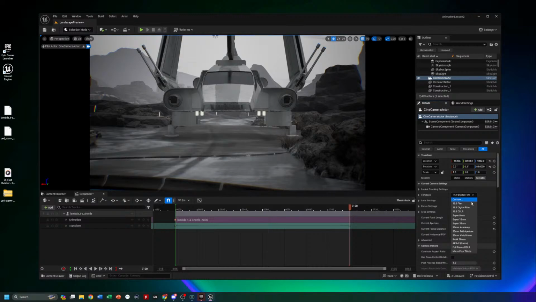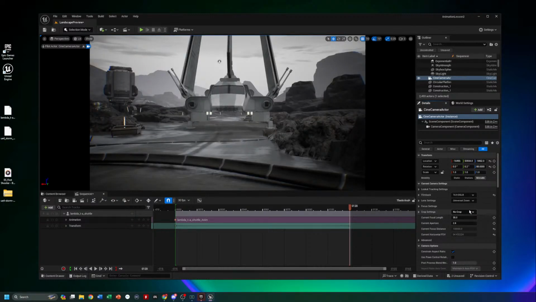You can do a DSLR, which is like what I have, a little wider view. You can change the focal length. You can change the aperture. You can change the focus distance. You can do all this different stuff by tweaking your camera. And we'll do probably a little bit of this today, but I'm going to go back to digital film and it's right there.